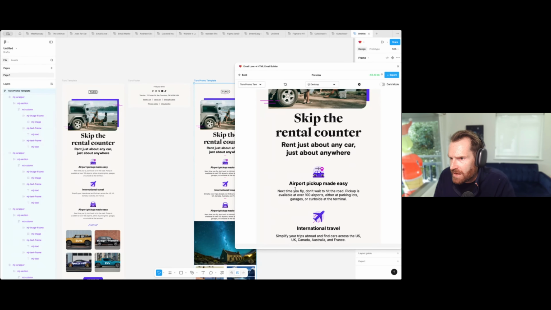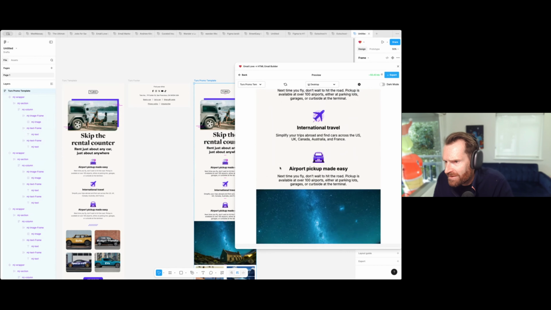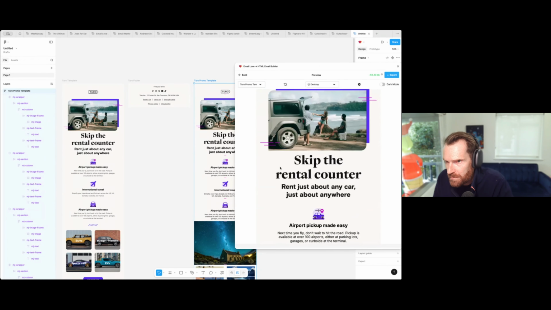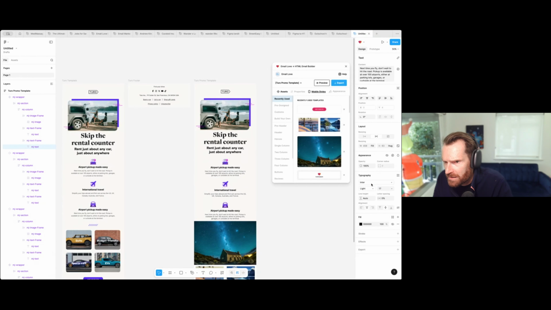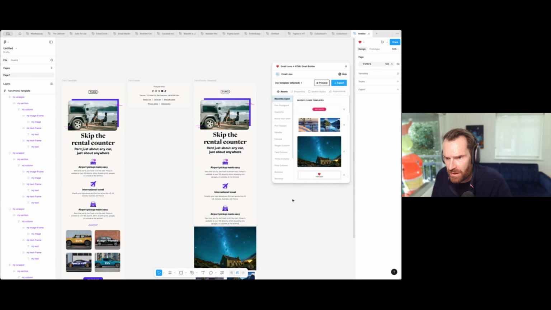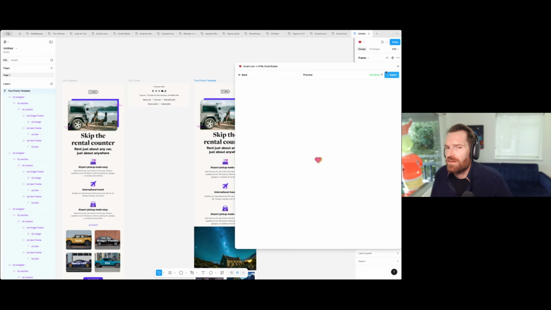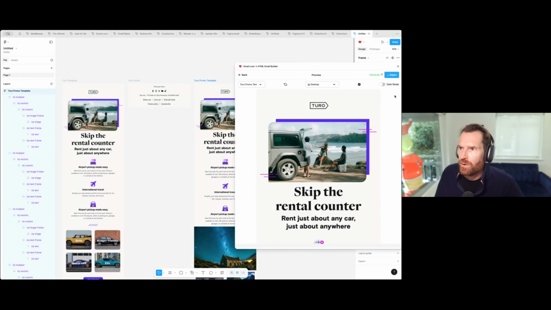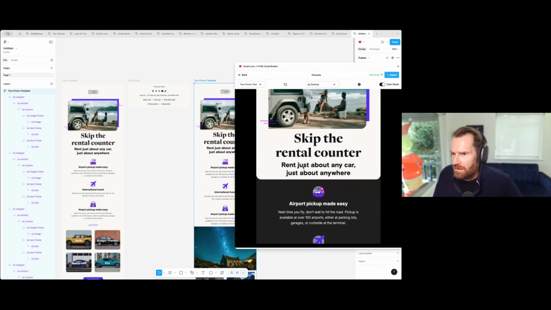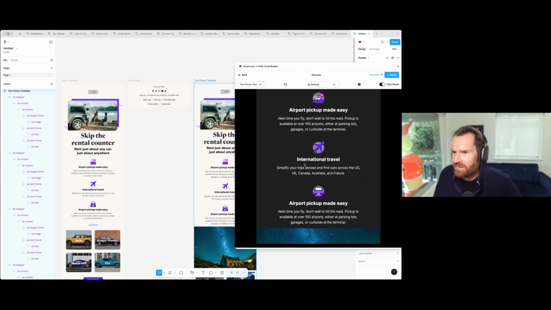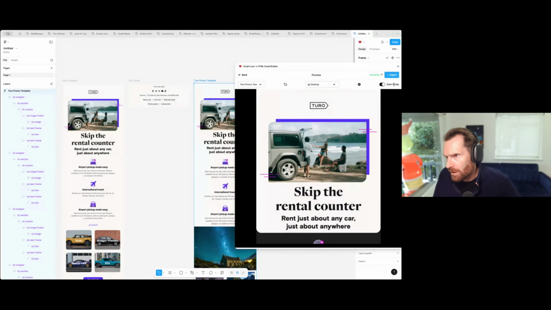We can see the fonts. I think the fonts could use some work. So what we can do is lighten this font and increase the line height. I think that looks better. There we go. And then if we want, we can also check out how this is looking in dark mode in the preview. So if we click on the dark mode button here, you can see it's going to render very nicely in dark mode as well as light mode.